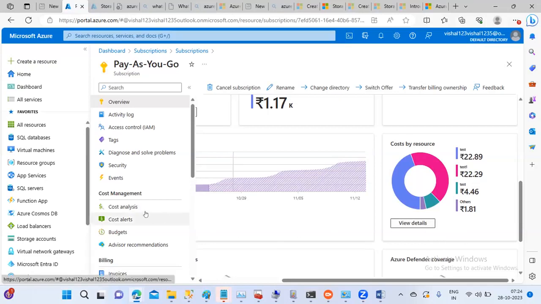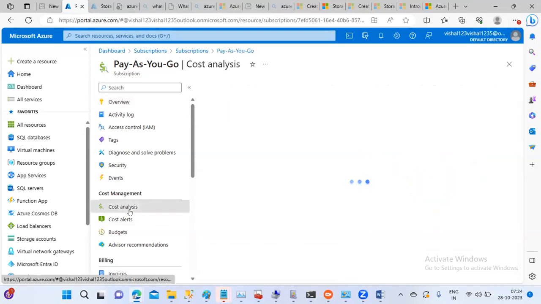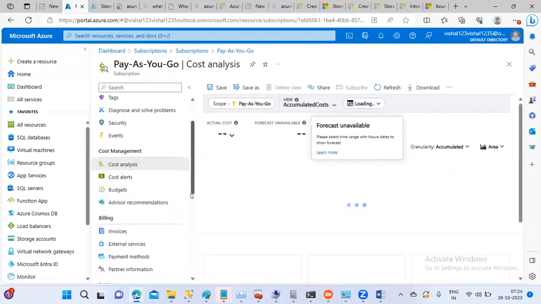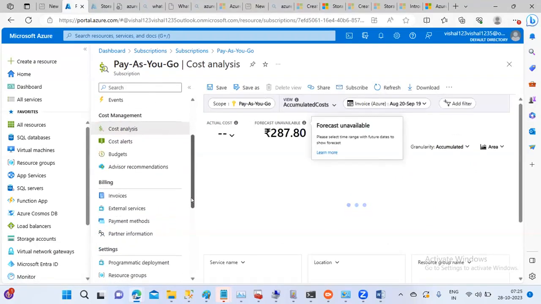If you want detailed information, cost analysis, each and every service it will show, so what was your cost. If you want to download the invoice, you can download the invoice. Everything will be available, guys.